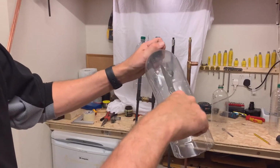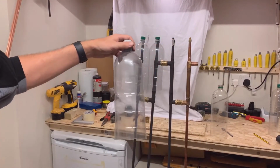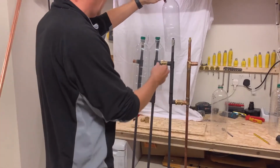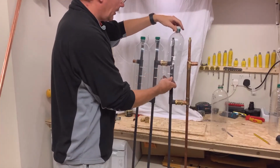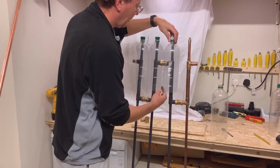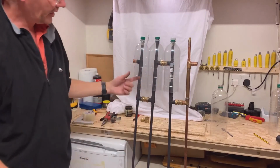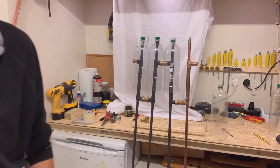With a bit of luck, if you get it just about right, not entirely perfect but probably good enough, then just grab it and slide it over the top of your bottles. With your luck, it pops on. And we do that for the rest of the set, same for the bottom, and put it all back together.